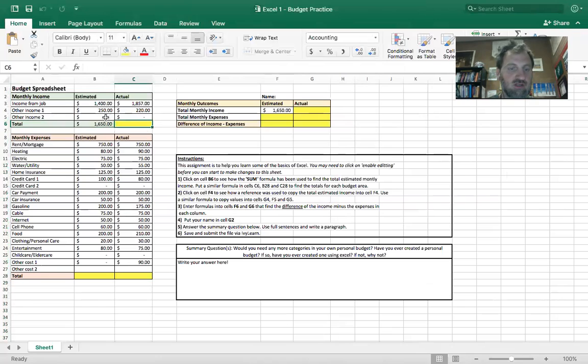The first thing is mimicking this sum equation in C6, you need to do it in B28, and you need to do it in C28. Now, of course, there are words here that are supposed to help you do it, but those words may not be helpful to you. So let's talk about sum.